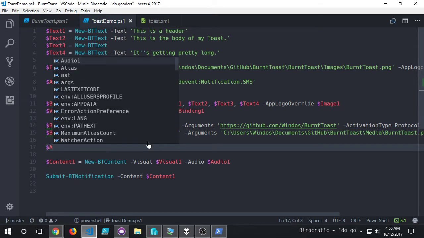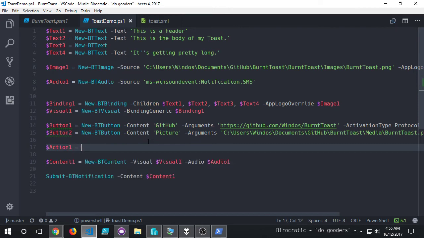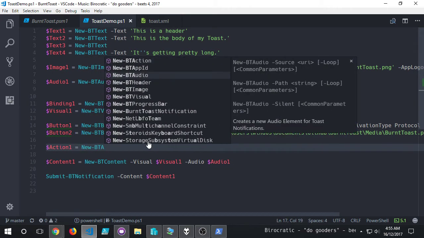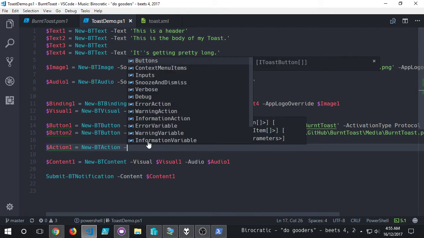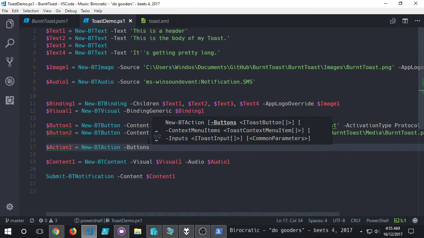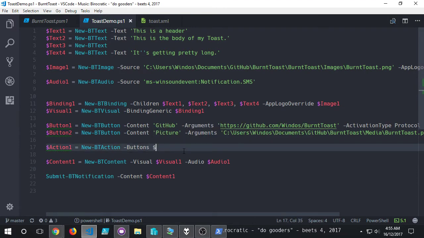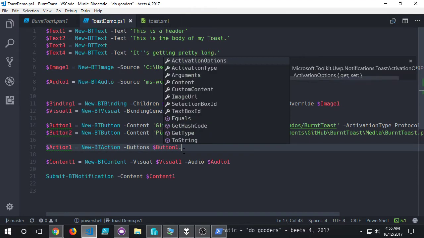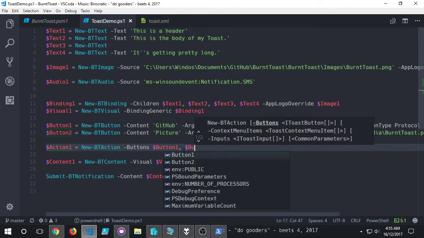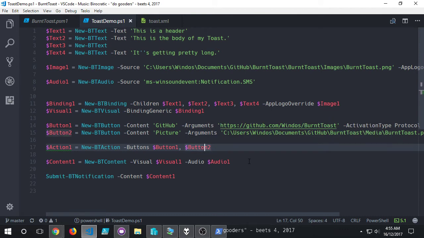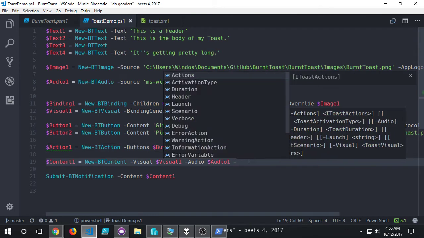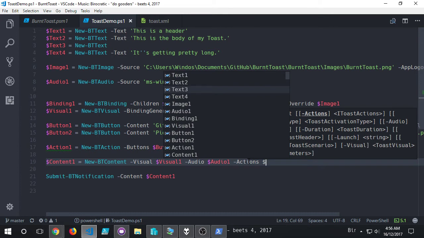We need to wrap them into an action. So specify both of our buttons, and now we need to let our content know what our actions are. Action 1.